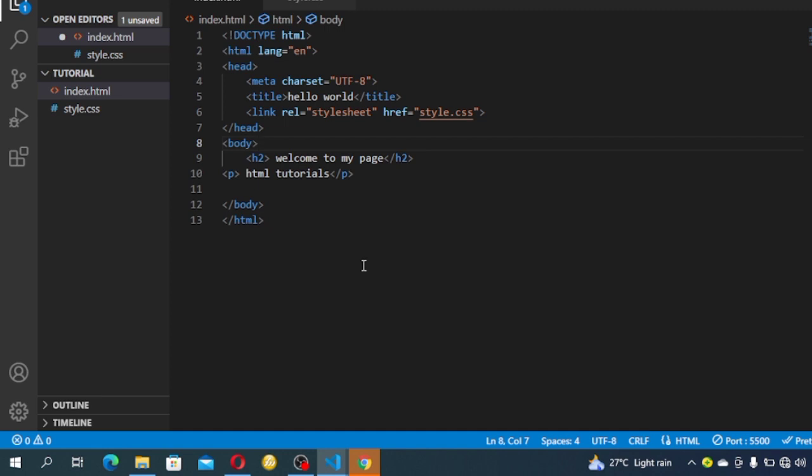For instance, we have a bulk of code in this page, in our home page, which is the index page, and there's a lot of code. So for us not to find it difficult to identify which is which, we use comments to do that.